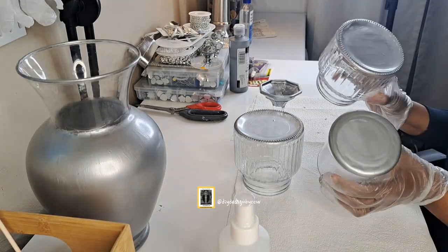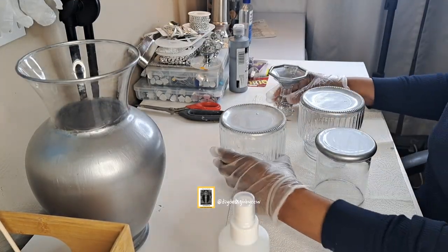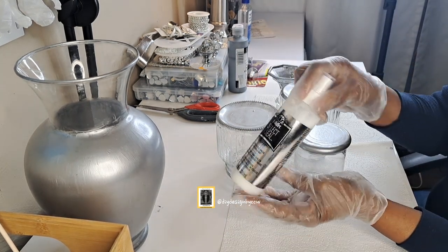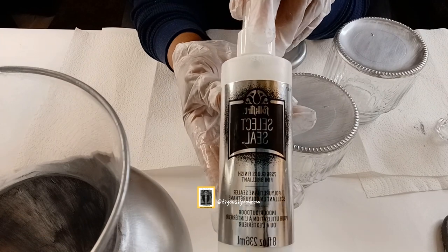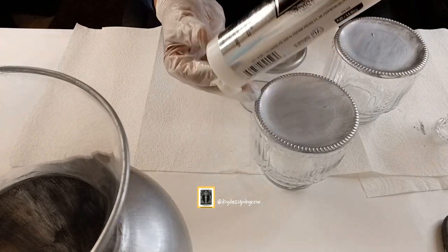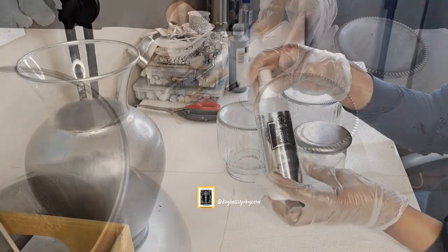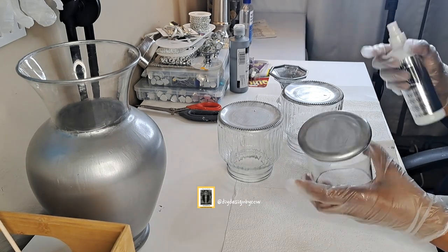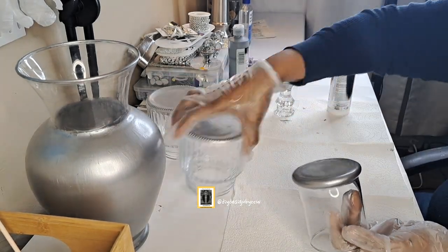Alright, so now that the paint is dry on all of the pieces, all three coats, I'm going to use this Folk Art sealant to seal the paint. There's a close-up look so that you can see what it is, and I'll make sure to link and list it in my description box. And basically, this is a polyurethane sealant.